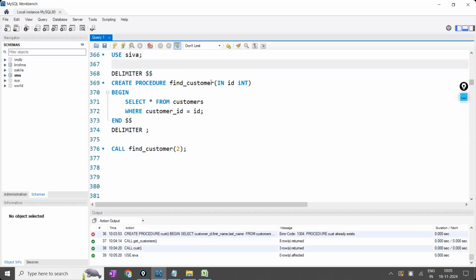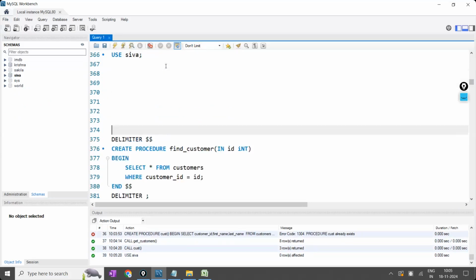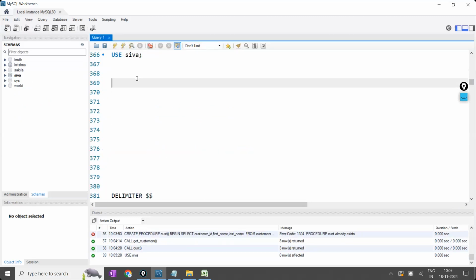Let me create it separately. Don't get confused unnecessarily. I will write the query. Create. How to create a procedure, guys? Create procedure, and I'm going to write one query called find customer. This is the query. Okay, done.